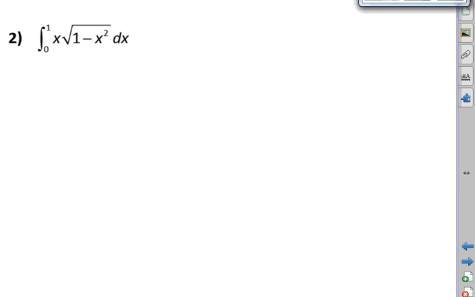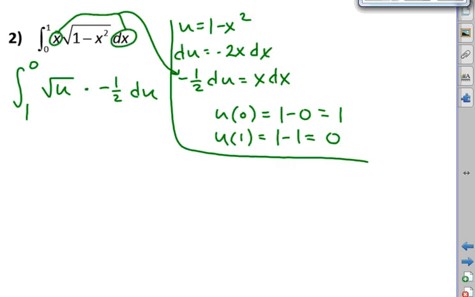Okay, so now what I want you to do is pause the video, work number 2 on your own, and what I'm going to do, instead of recording the whole problem, is write down the answer step by step. So if you want to try working on your own, if you get stuck, then play the video and watch it step by step. Okay, once you get to this stage, I found my u, my du, and I changed my limits.